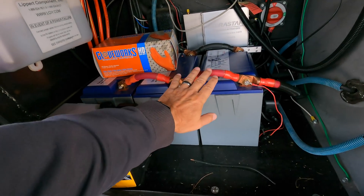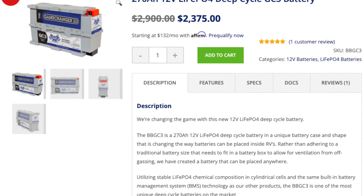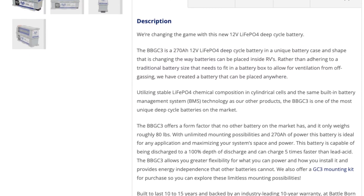Before I get into a couple of problems we found and fixed, I want to talk about what I would do differently having done this once. First, I would not go with 12 volt — I would go with 24, 36, or 48 volts, something higher voltage depending on the type and number of batteries. I would also use larger form-factor batteries. We started with three Battleborns and I just added on to make 10. In hindsight, I should have started over with their larger form-factor batteries — I would have only needed three of those versus 10. Wiring them at higher voltage means smaller cables, less heat, and more efficiency.